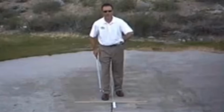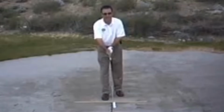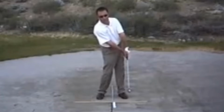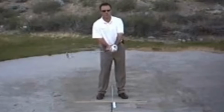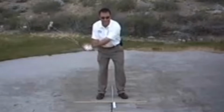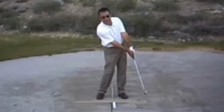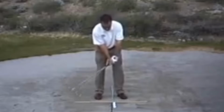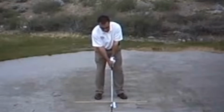So I want you to come in here and take a 7-iron or 8-iron and hit a soft little shot that's driven by pivot thrust, by rotation of the body. The body rotates, it helps transport the arms and transports the club. The key to distance is allowing this hinge to work properly and release at the right place. So let's try it. We're going to hit a little shot, really focusing on letting the club land left of the golf ball while it collects the ball and hits it up in the air.